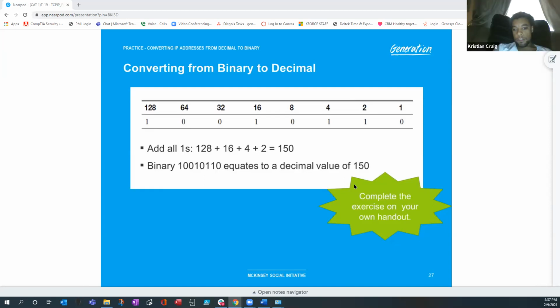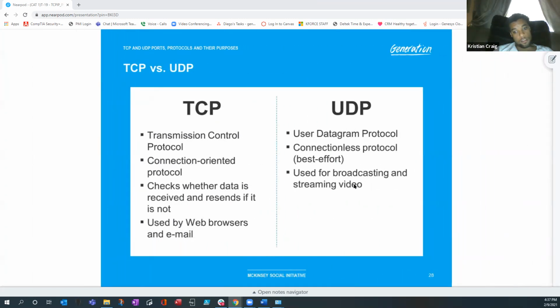Ronald asked, are we talking about packets being sent? Kelly said correct. I was saying, Ronald was asking a question in Slack. Yeah, it's when transmitting information. They're called packets. TCP is going to verify on the other end, hey, did you get this? UDP doesn't care. It's just going to keep sending.